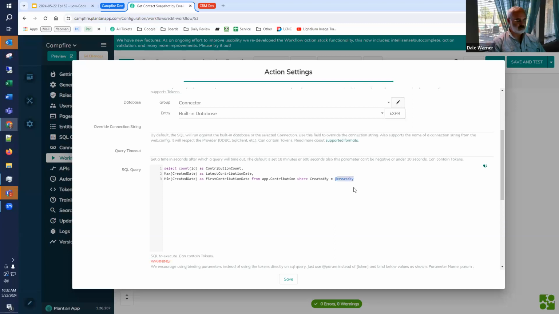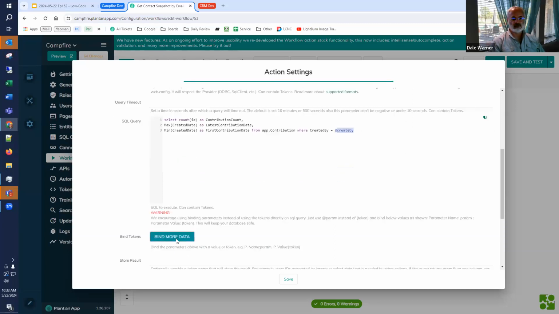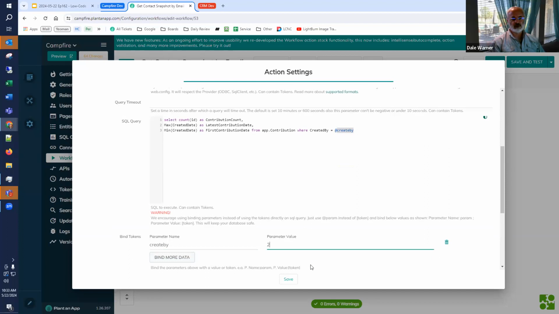It doesn't matter what you call it, it only matters that you bind data to it. And so this matches this. Whatever parameter value we put here, we could put a 2, and it'll put a 2 into the SQL. Instead, we're going to say user ID. So the user ID we got in the last step is now feeding this SQL.